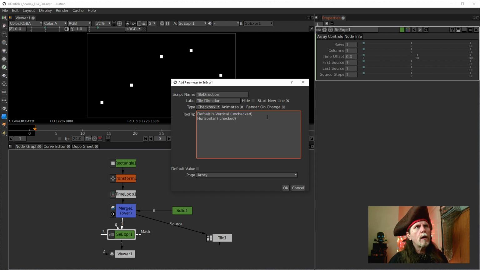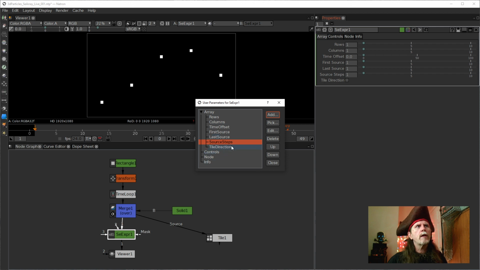All right. That way, if somebody hovers over the control because they don't really understand what it does, it says default is vertical, unchecked, horizontal is checked. That way we have at least some value, and we can see the default value. We're going to leave it as unchecked.